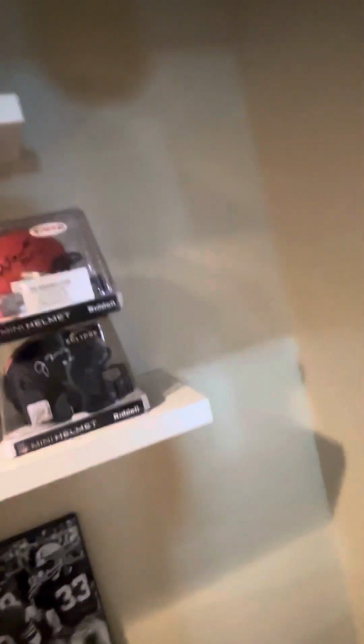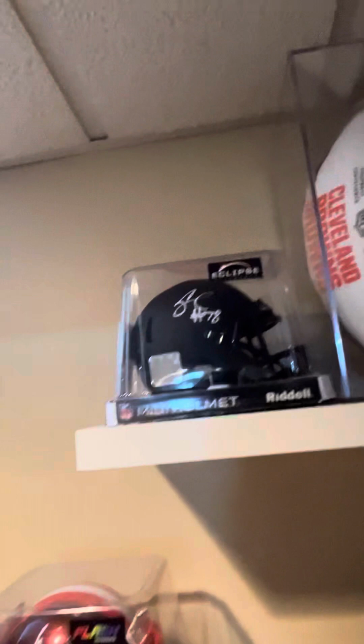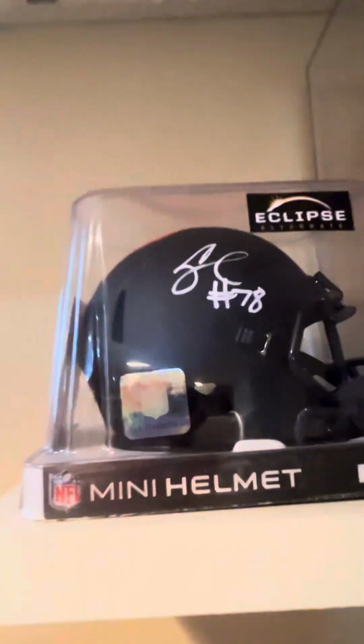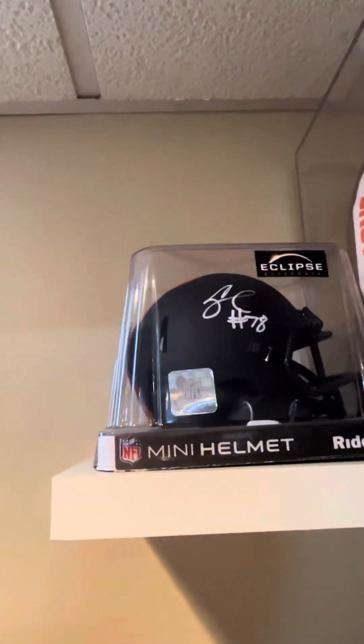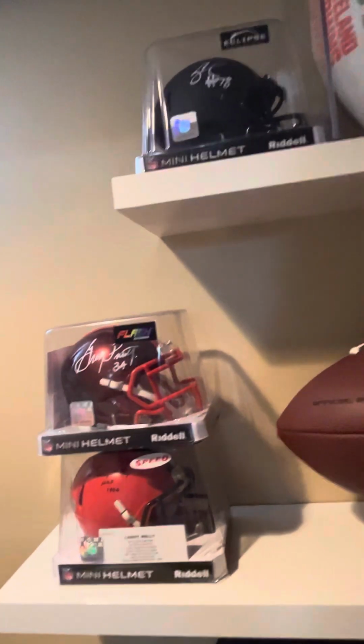And I paid $60 for the bundle, meaning then they're autographed, obviously, by Jed Wills and Jack Conklin. So I could probably sell these easily for $60 a piece, and I paid $60 for both. So if eventually I want to trade or sell something, people never know what you paid. So I could easily sell this and make probably double my profit. Considering I only paid $30 for this, that's quite a deal. There's not really a better price than that for anything. Like some of these photos are $29.99, where I got an actual helmet for the same exact price. So if you find the right prices, it's not an expensive hobby.